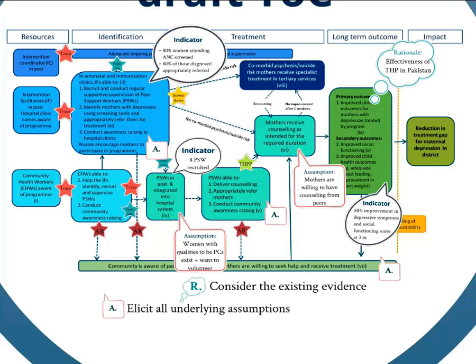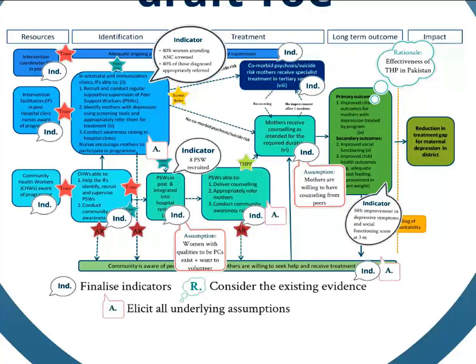Another indicator might be that 80% of women who attend the antenatal clinics are screened. If a lower proportion than that are screened, then perhaps we're going to miss lots of women with depression, and it's quite plausible that the screening will systematically miss the most at risk of depression. And also then the 80% of those who are diagnosed with depression are appropriately referred. So you're not getting too much dropout at each stage in the causal pathway. So you might measure those indicators through looking at the routine records of the antenatal clinics, for example, as part of your evaluation plan.